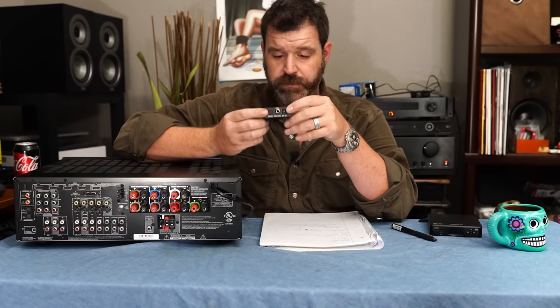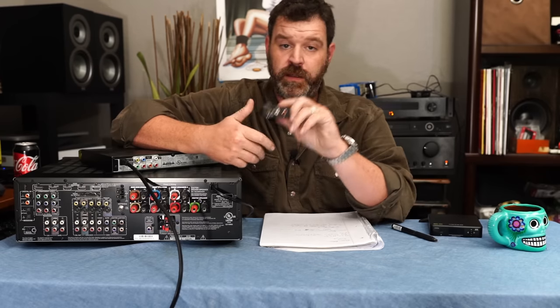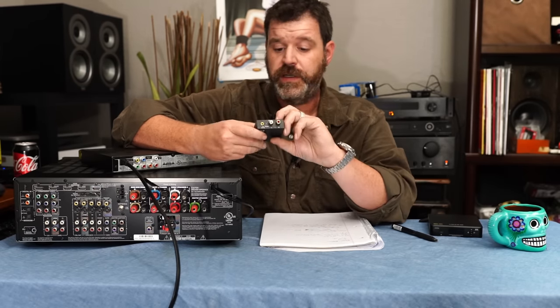We're talking about the Prozor 192k digital-to-analog converter, also known as a DAC. So what is it? It takes either a digital SPDIF input or a digital coaxial input, and on the back end it spits out RCA — analog right and left. Then you can take that and stick it right into your receiver. It also has a 3.5 millimeter out.